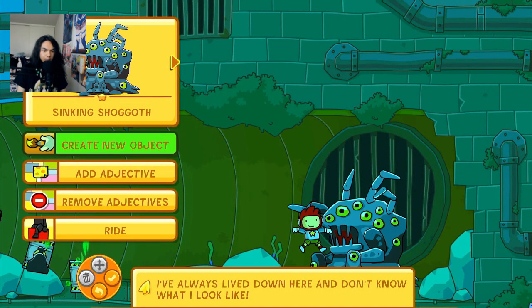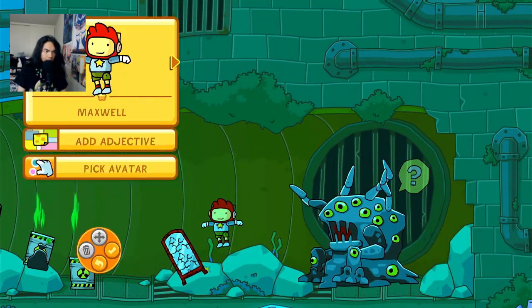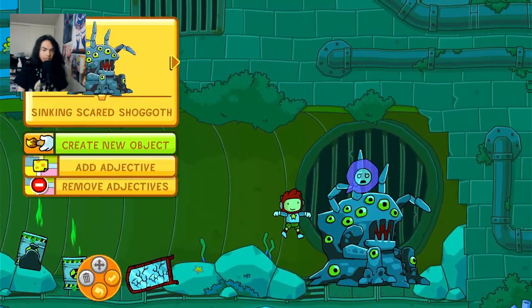I always live down here and don't know what I look like. Oh, you wanna know? Oh, he's gonna hate himself. A mirror is what you need. Okay, here's a mirror. Don't you want this? Oh, shit. No! See? That's really disgusting! What was I telling you? You look beautiful and disgusting!